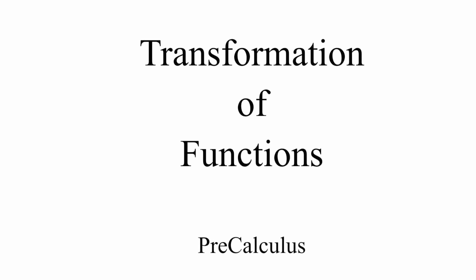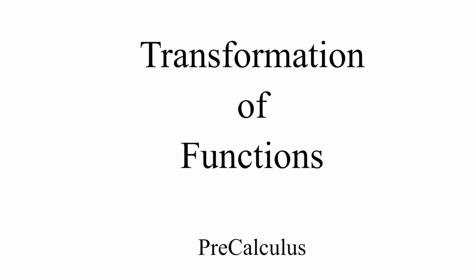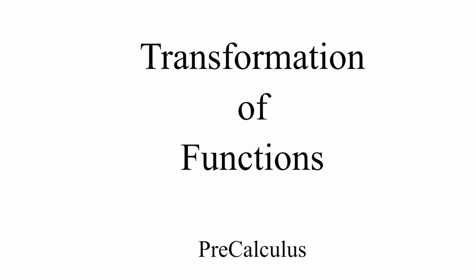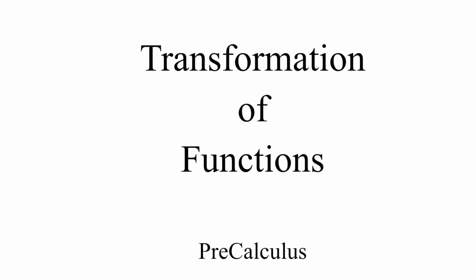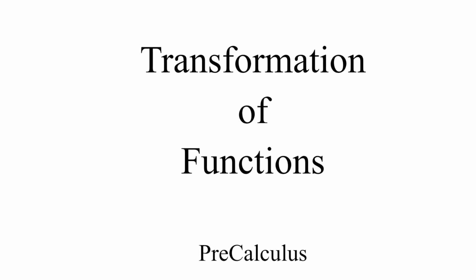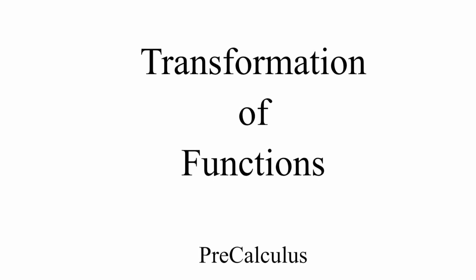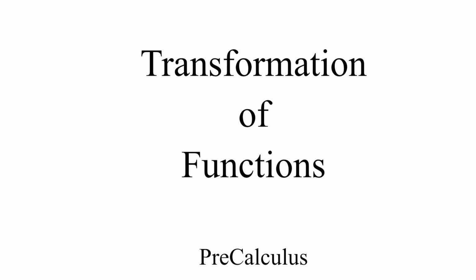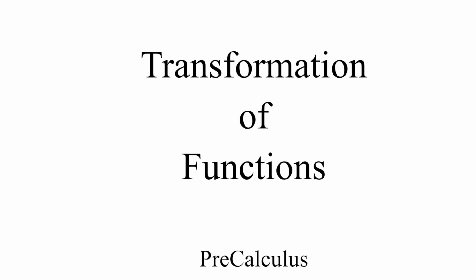When we see an expression like 2 times f of x plus 3, which transformation should we start with? The answer here follows nicely from order of operations for outside transformations. Given the output value of f of x, we first multiply by 2, causing the vertical stretch, then add 3, causing the vertical shift. Multiplication before addition.